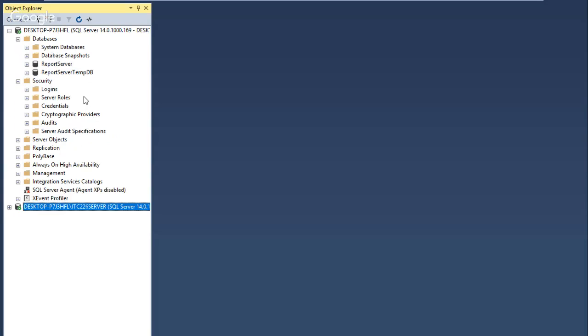This keeps track of logins, server roles, credentials, if you have any kind of keys for encryption. Audits, I'm not sure of. I have to look at that. These are new. And I'm not sure. We have Polybase, even though it didn't load. Probably just empty.